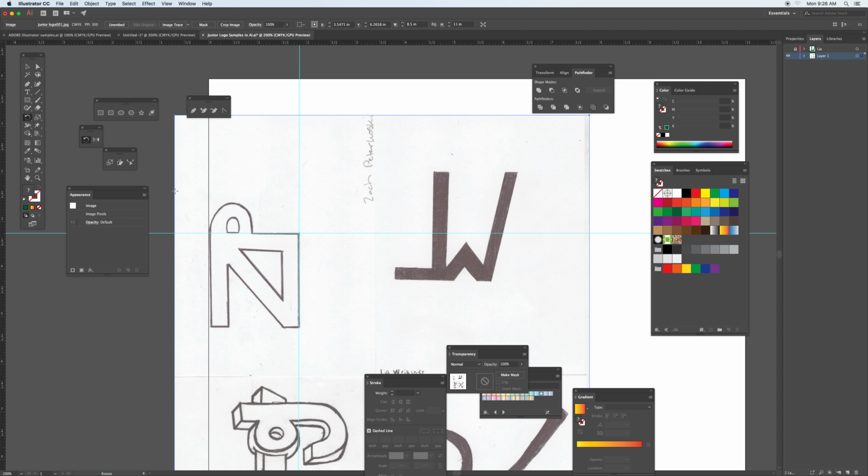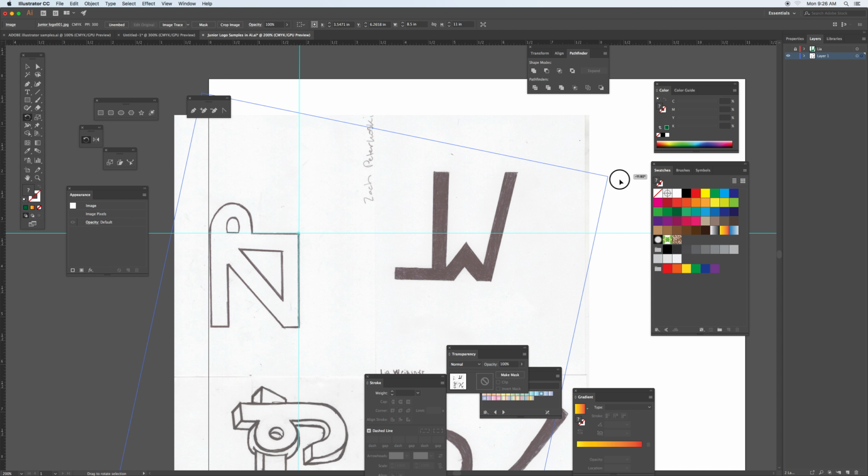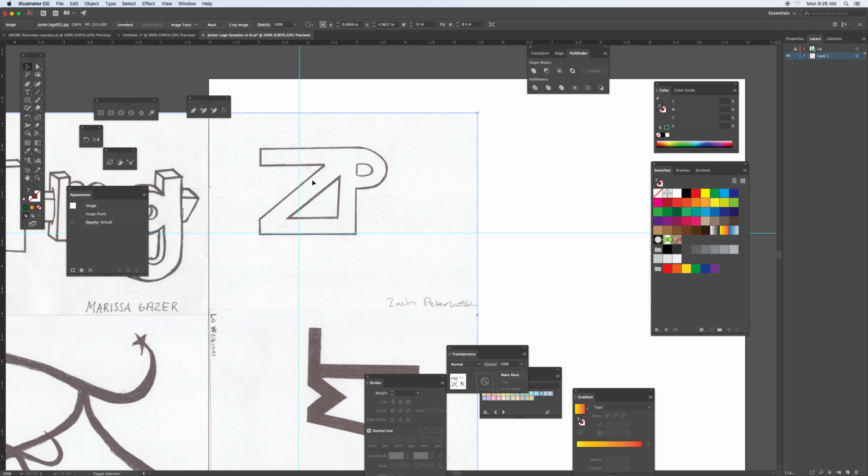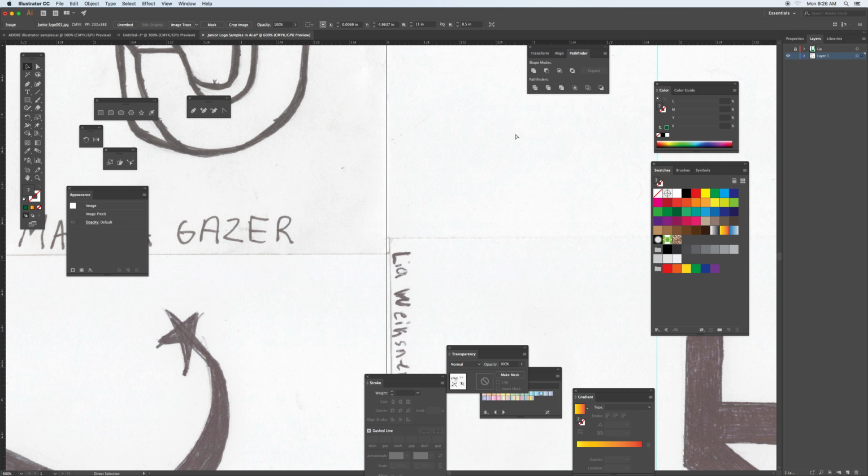But when I click the rotation tool and click on this point and come outside here, let's see if I can move this up a little bit. It allows me to rotate it from that particular intersection, and the shift key's held down. So now I have the logo kind of horizontal instead of working on it vertically. So I'm just going to shift key it over a little bit.